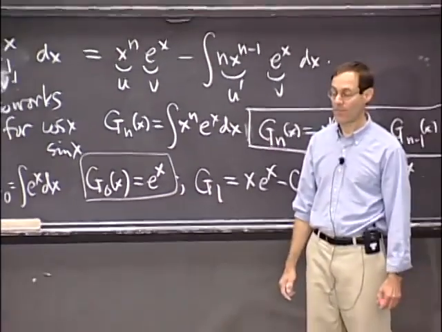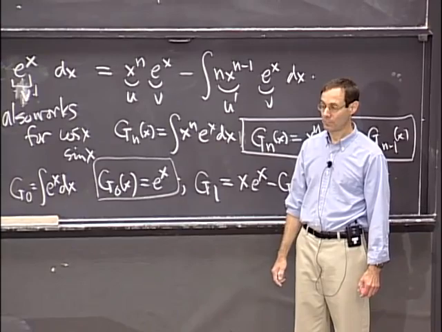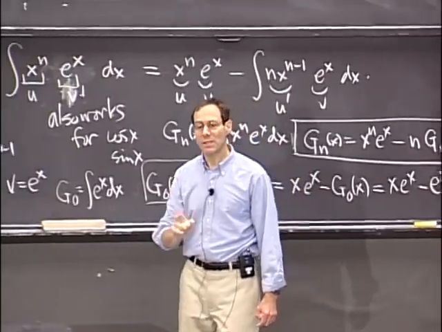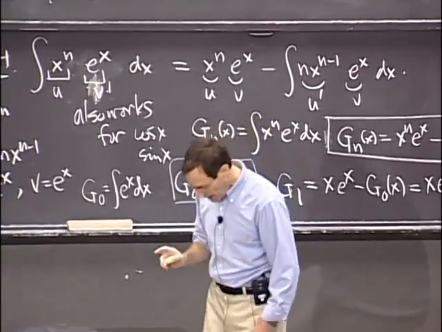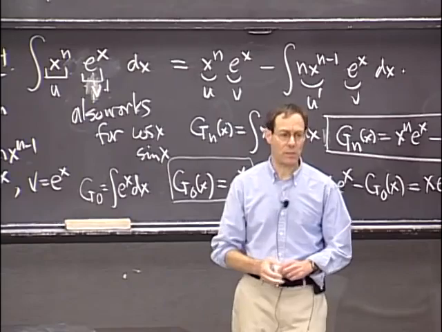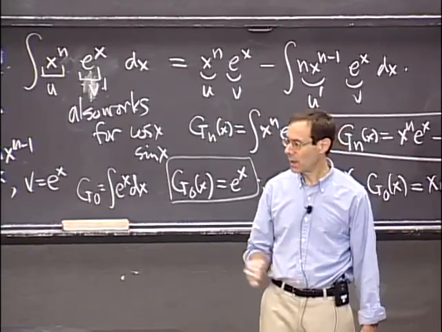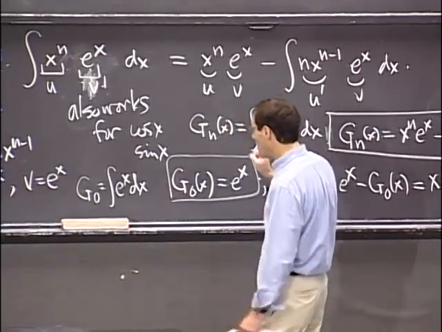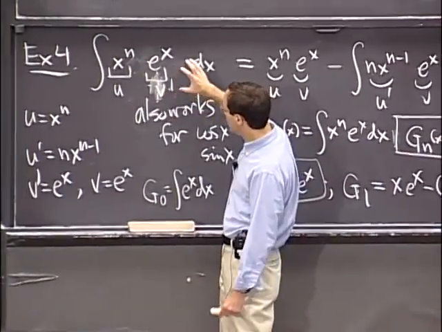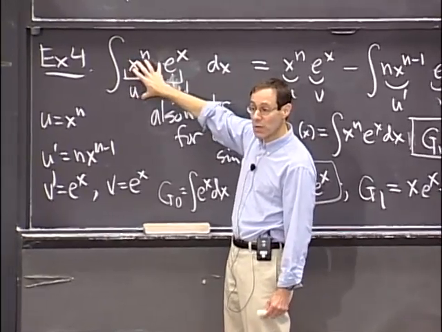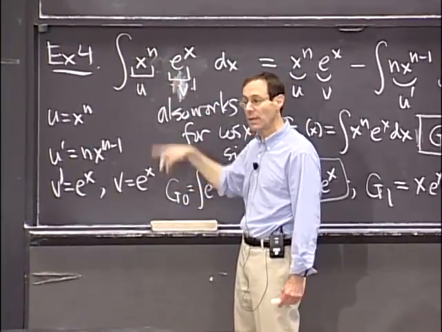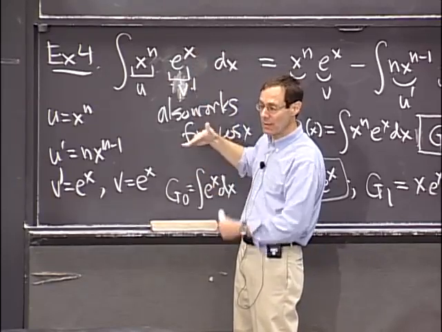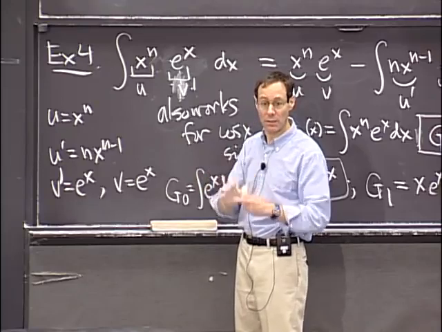Yeah? How do you know when this method will work? You know, the x and e to the x. Good question. So let me just repeat that question. How do you know when this method will work? The answer is only by experience. You must get practice doing this. If you look in your textbook, you'll see some hints as to what to do. The other hint that I want to say is that if you find that you have one factor in your expression which when you differentiate it, it gets easier, and when you anti-differentiate the other half, it doesn't get any worse, then that's when this method has a chance of helping.